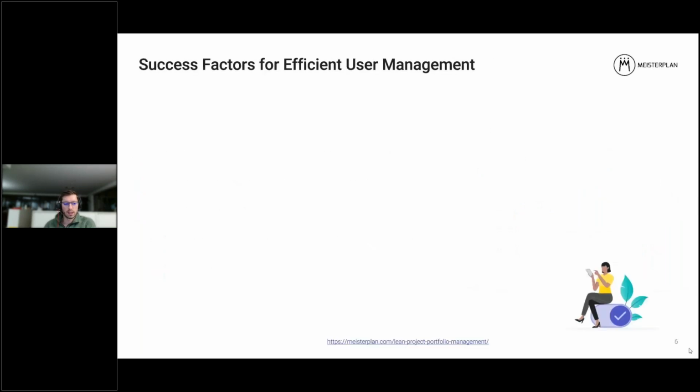All right, let's talk about the success factors that are supposed to really help you with efficient and secure user management in Meisterplan. The first one, many of you are familiar with from your onboarding or implementation phases, is a good understanding of roles and responsibilities.